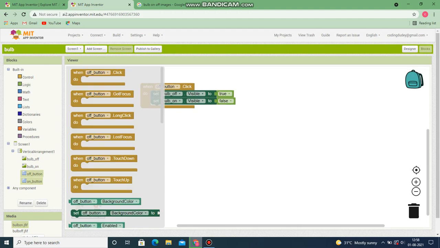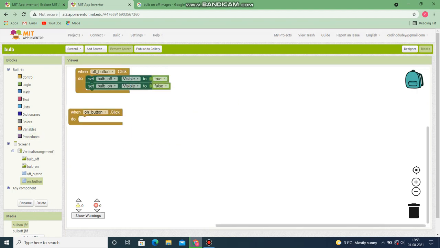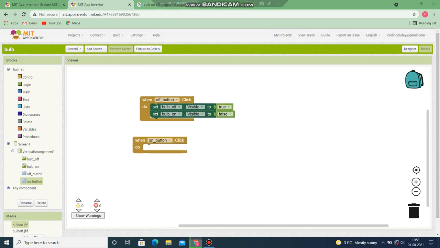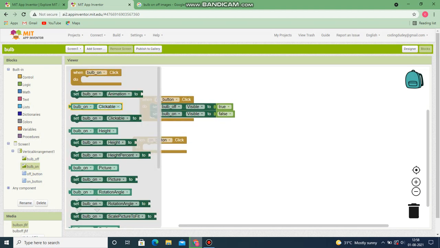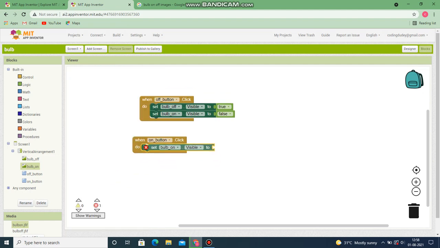Similarly, let's do it for the on button. When you click on the on button, what should happen? Your bulb on should be visible true and bulb off should be visible false, right? Go to bulb on, scroll down, take set bulb on visible to, go to logic and give true.